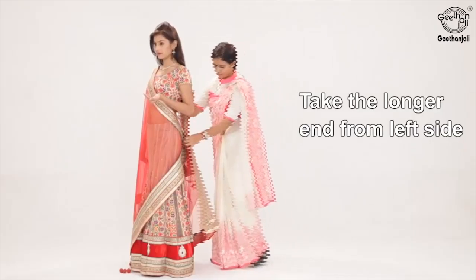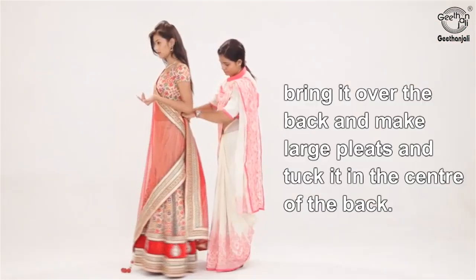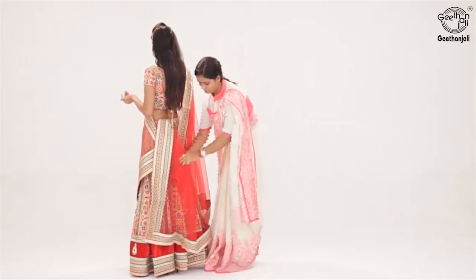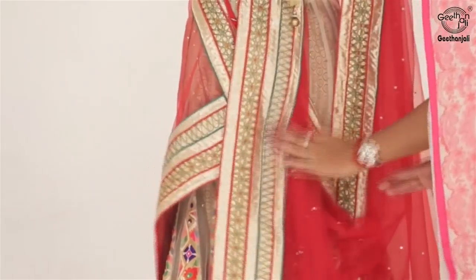Take the longer end from left side, bring it over the back and make large pleats and tuck it in the center of the back. Adjust the pleats neatly so that the borders are shown.